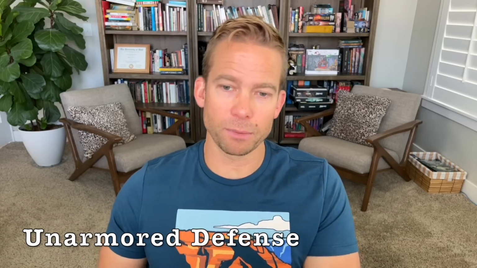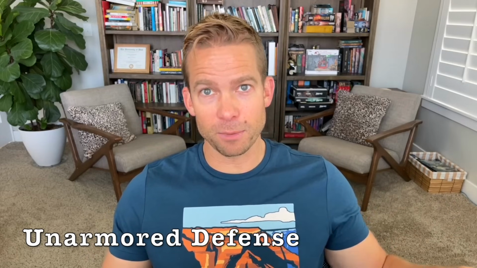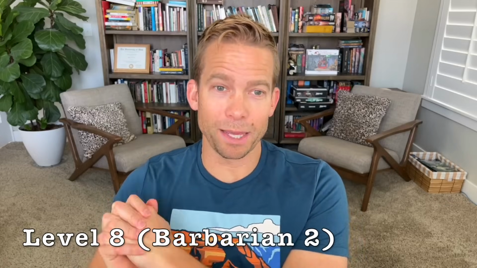We do also, as barbarians, get unarmored defense at this level, a feature we're probably not going to be using since it lets us add both our constitution modifier and our dexterity modifier together when we're not wearing armor to determine our AC. But we got a crappy dex score and just a mediocre con, so do not go naked. I know, it's tempting. At level 8, we would be a Barbarian 2.